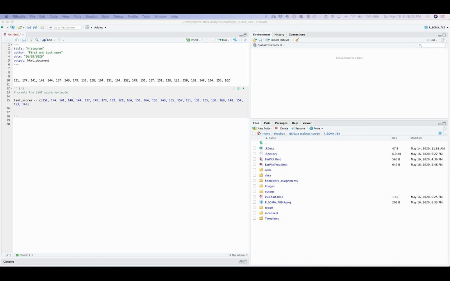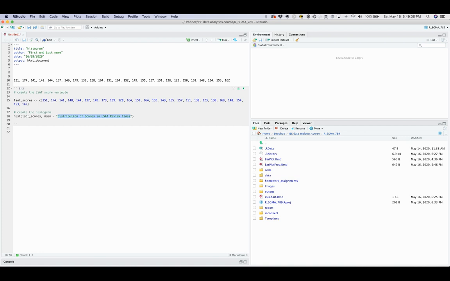The third step is to create a histogram plot for the variable using the hist function, which we explain in the next comment line. This is the hist function. Inside the parentheses of the hist function, list the LSAT scores variable first, because this variable provides the scores of different students. Like in the previous sections and in the previous videos that accompany this textbook, the main option spells out the title of the plot, surrounded by quotation marks. Distribution of scores in LSAT review class is the title of the plot. This completes the code chunk to create a histogram.